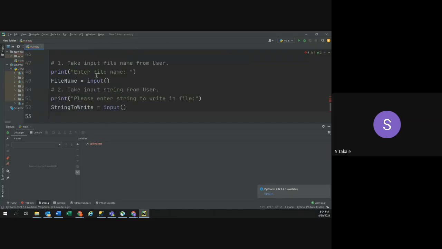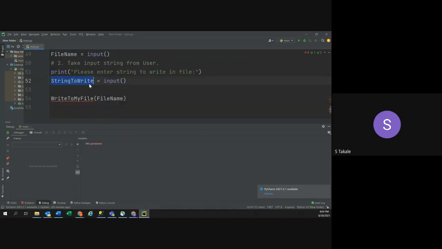So what we are doing here is taking input from the user for a file, taking a string, and then we are going to compare here, saying while string to write is not equal to what we said, quit program.